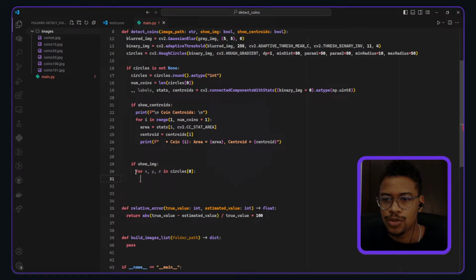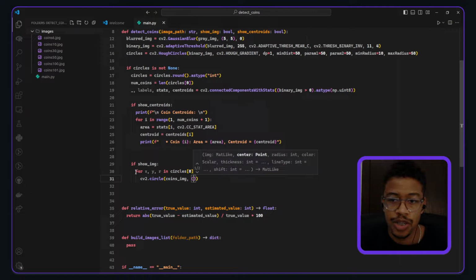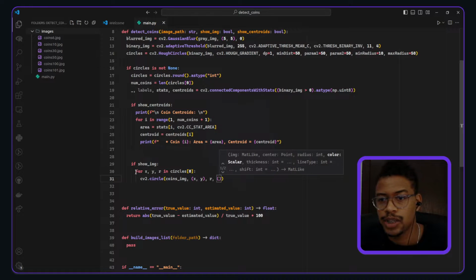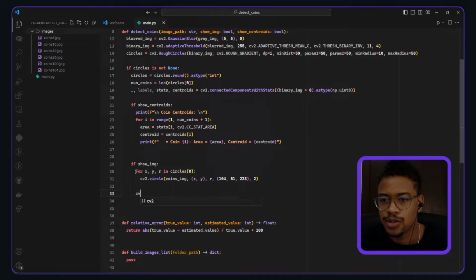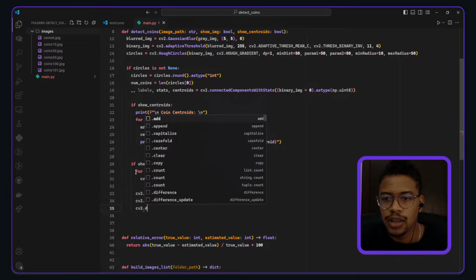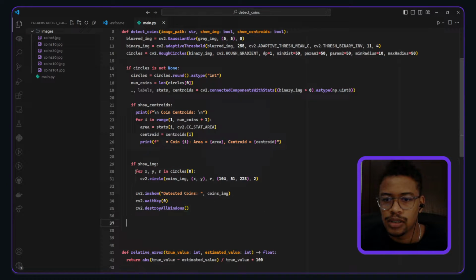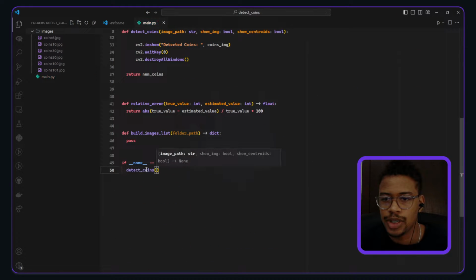And also I need to show the image if I want to show the image, and I'm going to draw circles around the coins that the OpenCV function above did find. And after that, I will return the number of coins.